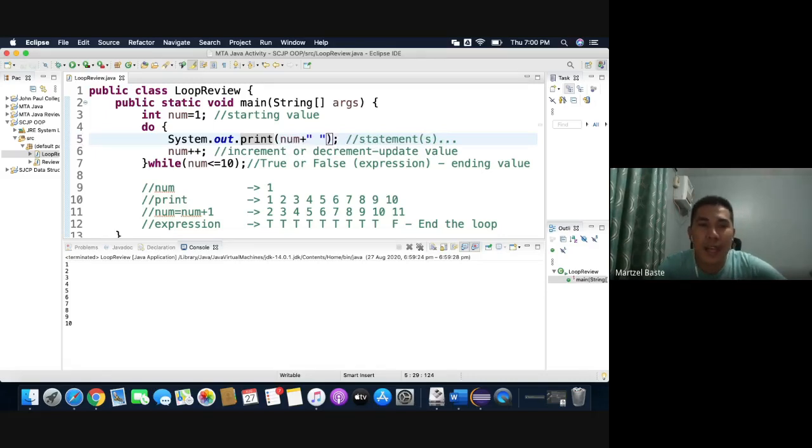So if we would like to achieve this kind of output, all we need to do is remove the ln, and then when we run the program again, you will have 1, 2, 3, 4, 5, 6, 7, 8, 9, and 10. Pag magamit kag print pero gusto nimo na next line ang statement, all you need to do is butangan lang ng backslash n. So mura siya og println lang gihapon.